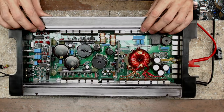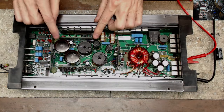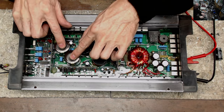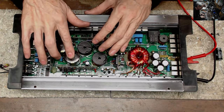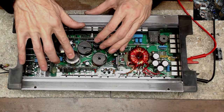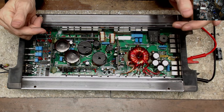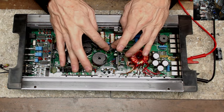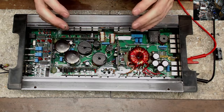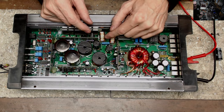They do fit upright in the amplifier and do not touch the cover. As a matter of fact, they're still quite a bit shorter than the rail capacitors that are touching the cover. You do have to glue them quite well after you install them this way, because you don't want them to vibrate off the board — it'll snap the leg right at the base.